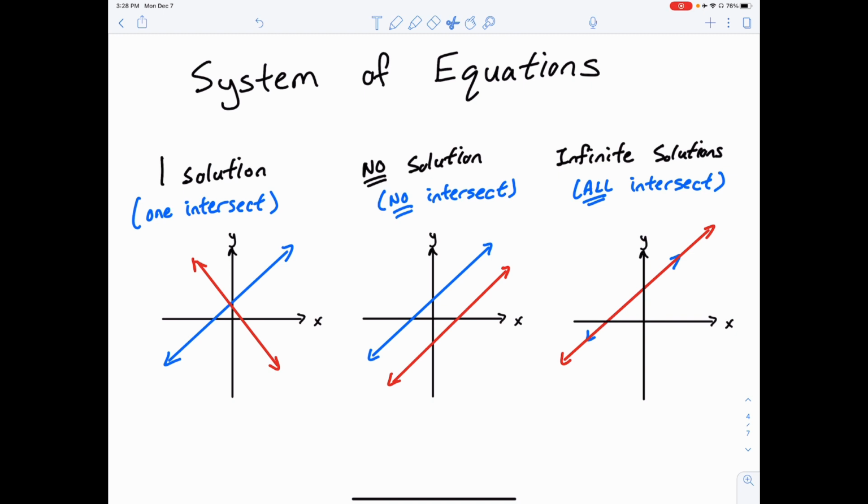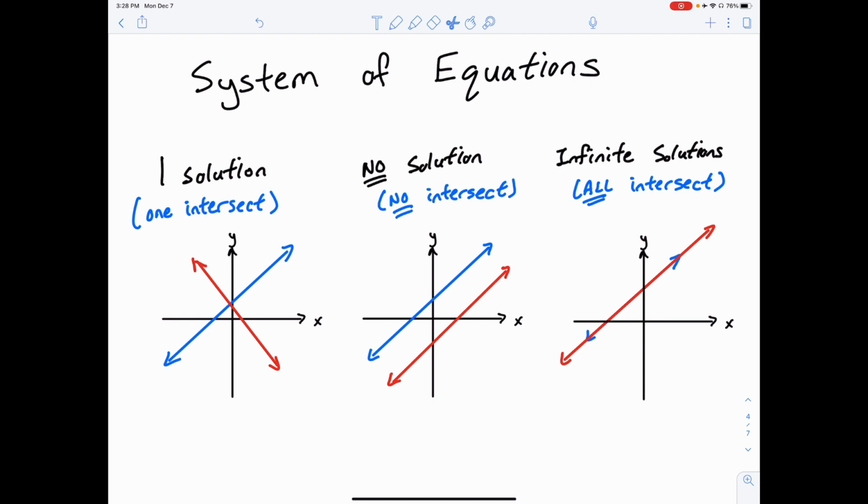So you can see here that if we took the two lines and overlapped them, because they're essentially the same equation, they actually intersect infinitely many times. They overlay on top of each other. Again, we'll take a look at a system that does this, and that's how we're going to figure out there are infinite solutions. So to recap, you have one solution, no solution due to parallel lines, and infinite solutions when the equations actually turn out to be the same thing.